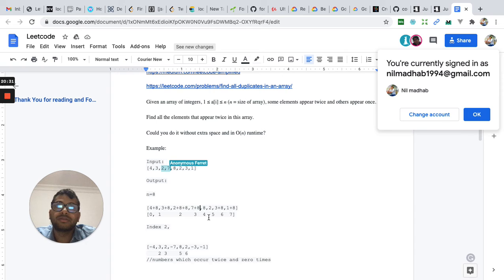I think I forgot, we have these two, like 2 is occurring twice, but I added only once. I think one more plus 8 should come. Yeah, 7, I think it should be plus 8. So at index 2 and 3 the elements are more than 2n. For this question, the answer is 2 and 3, right? Yes, so these indexes are the answer. I think this should work. I think I got the answer. Whenever you have the element 4, at index 4 you add n, and at the end you just check at which index the element is greater than 2n, because it will be 2n plus some number, right? Here only one 8 will come, I think.